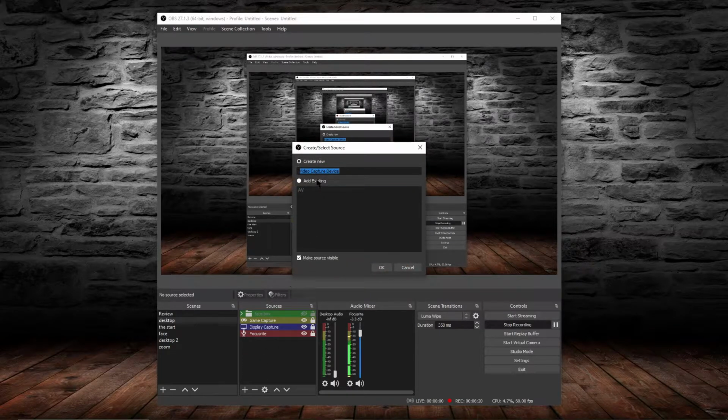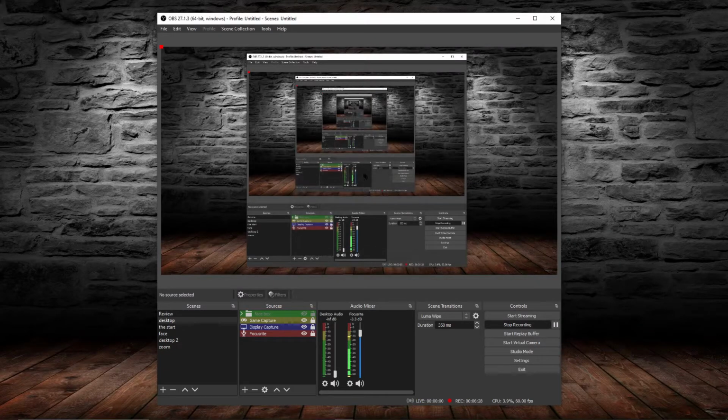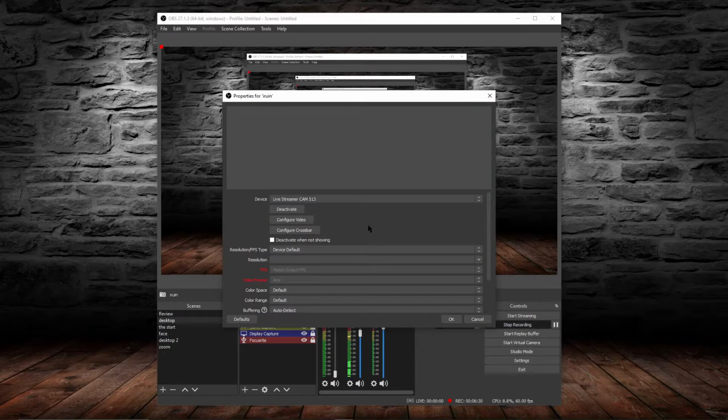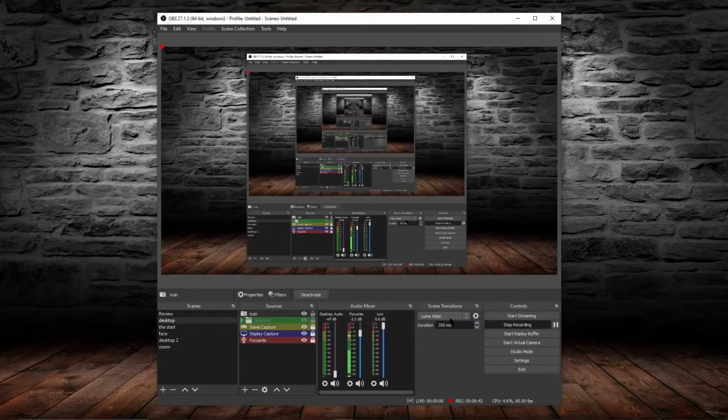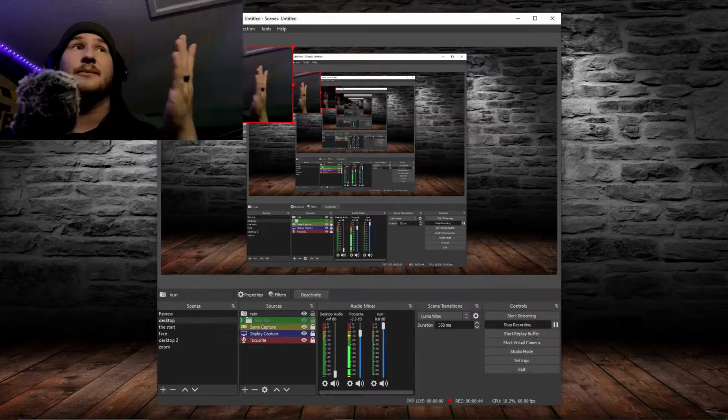Once you click on that, we're going to label this Iriun because we're creating new, labeling the camera Iriun because that's the application that's running off of. We're going to click OK. Give it a second. And then we're going to scroll down. We're going to click the device up here. We're going to go down to Iriun webcam because, again, this is the application that we are going to be using. So you click that, you click OK, and then boom.